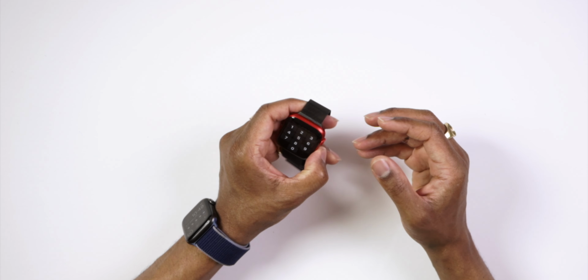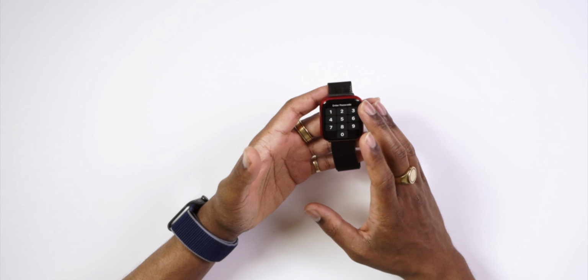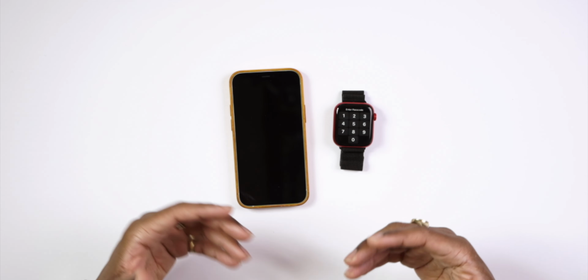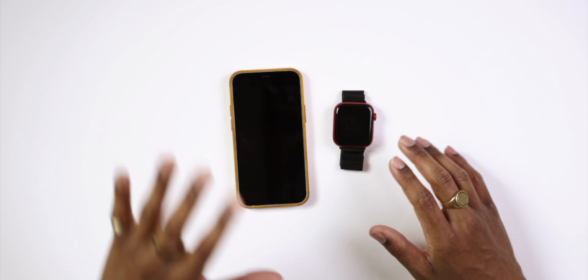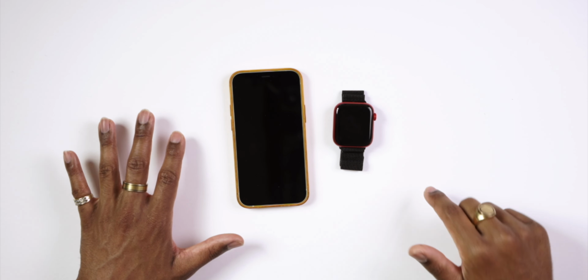But if you want the whole kit and caboodle, the whole ideal Apple Watch experience that Apple intended for you to have, all of the health features and so forth, you get the Apple Watch Series 6 and you will be satisfied. Pair it with the iPhone 12, 12 mini, 10, 11, whatever iPhone you're using. That's another great thing about the ecosystem. It does not discriminate. Whatever iPhone you're using, SE, 11, like I'm currently using an iPhone 10 as my second phone to my 12 in 2021. And I'm gonna make a video about that to see how Apple's phones are aging.